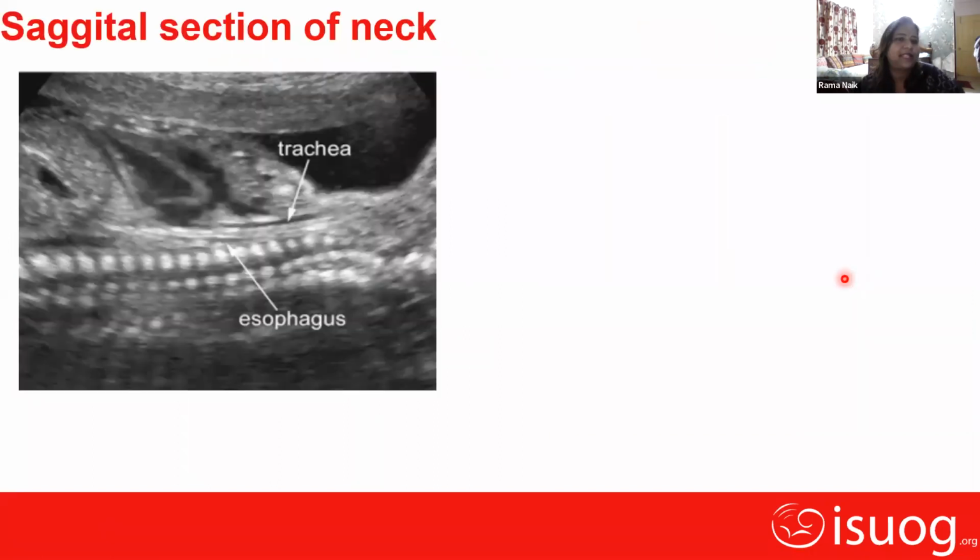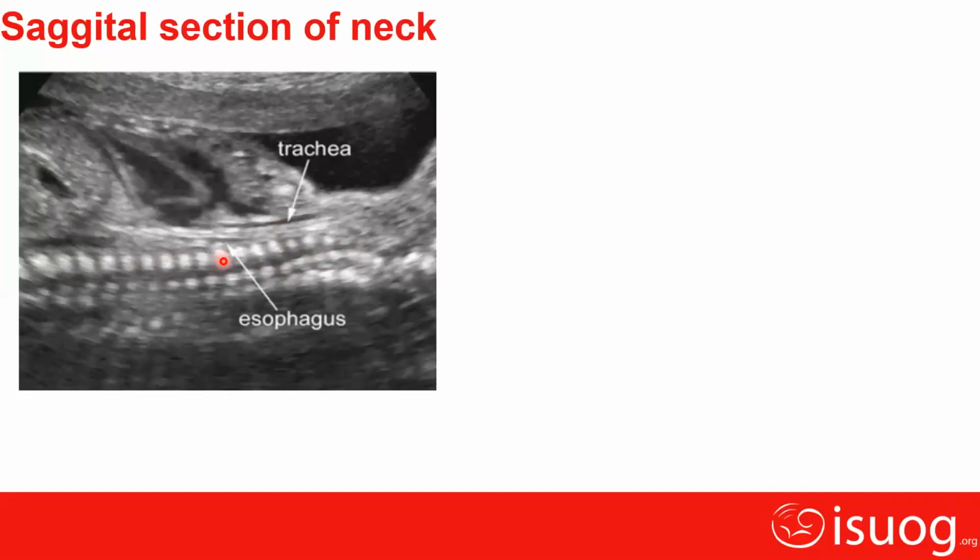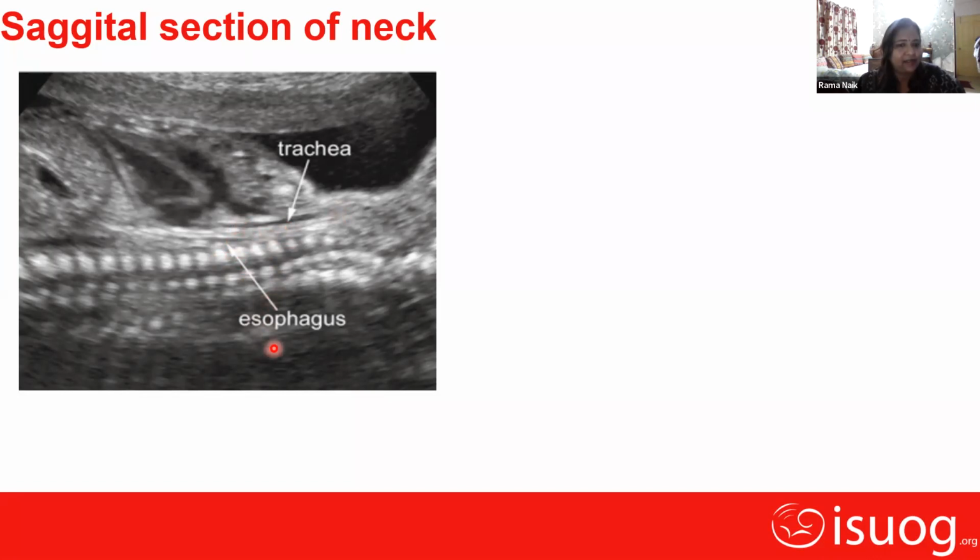Now these are the sagittal pictures of the neck. Here in this picture, this is the posterior part, this is the anterior part, the head is here, and this is the chest. And these are the spinal bones. Anterior to it is the esophagus, which is normally a collapsed structure we don't usually see, and this is the trachea, which is anterior to the esophagus. In a routine scan, we don't find these structures because they are so small and collapsed. But when there is obstruction or when the pathology is very obvious, just by looking at the structure, we will get the pathology seen.